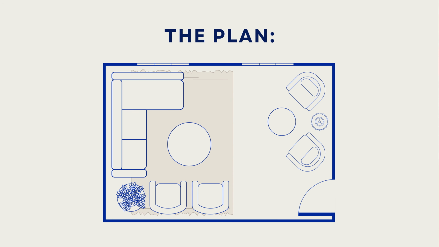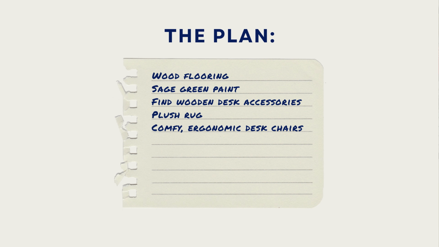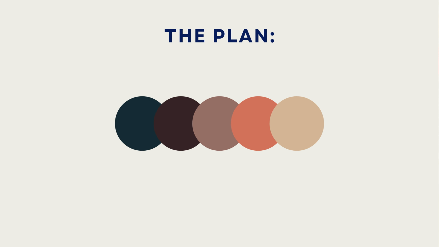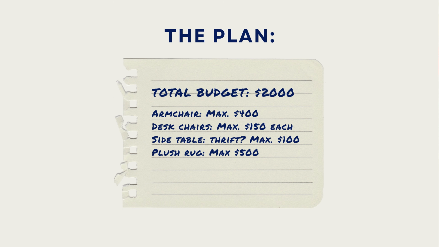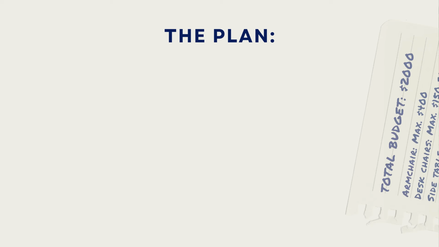A floor plan that shows where everything goes. Nothing fancy, just a sketch. A materials list, so flooring, paint, finishes, furniture. Next, a color palette, 3 to 5 main colors that guide the mood. And finally, a furniture and shopping list with real products that fit your budget and constraints. This is the step that's going to turn your Pinterest dream into a design reality. So here's how you do it.